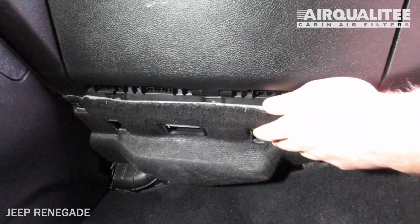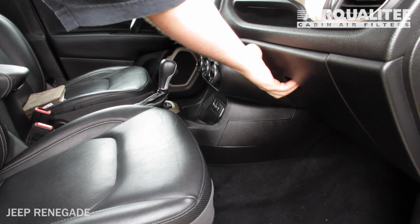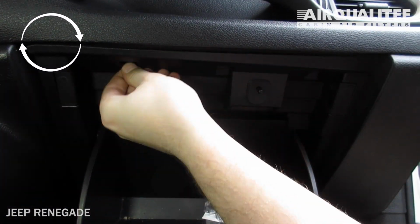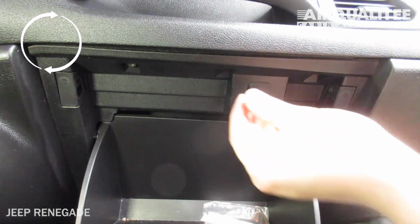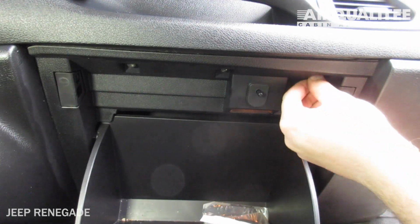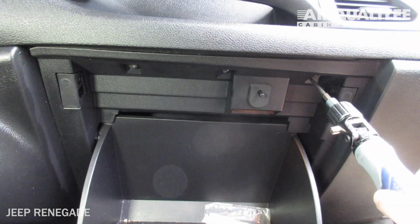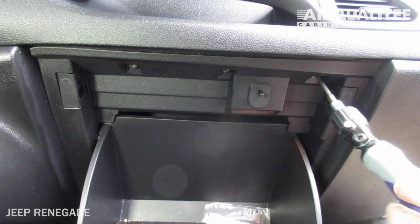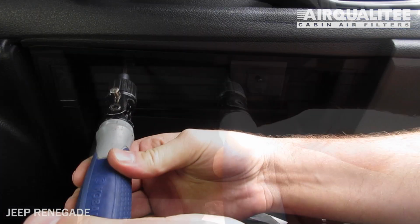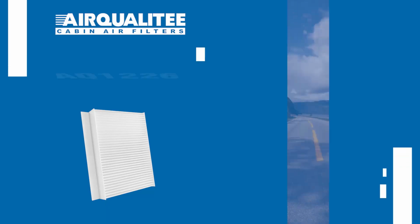Reinstall the footwell sealing panel. Open the glove box. Reinstall the screws. Close the glove box.